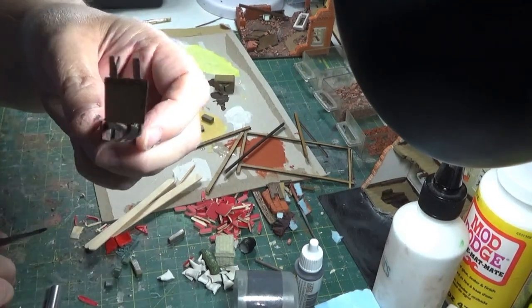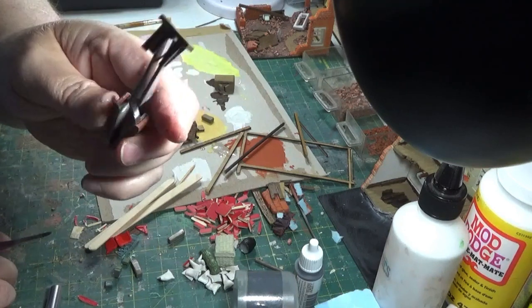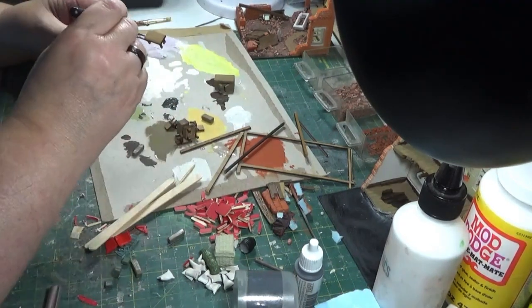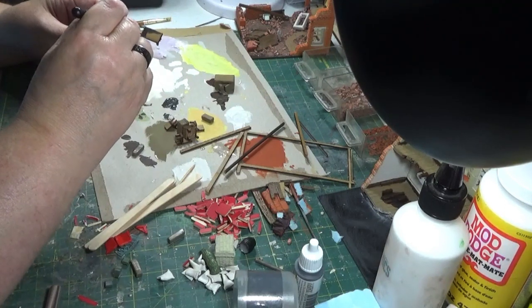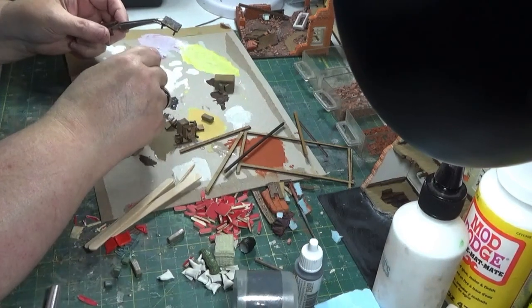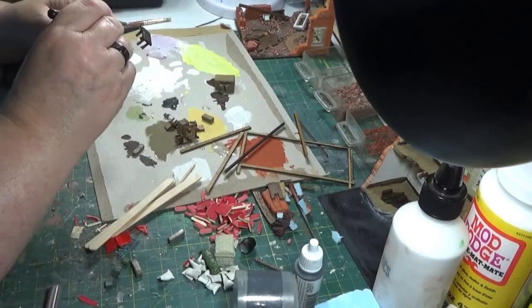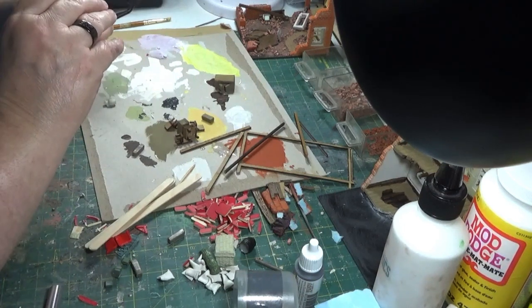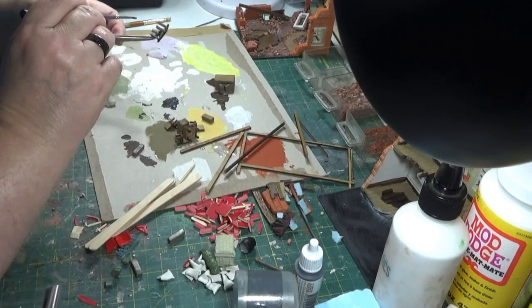A little table. I mean, it's just a good way to use up all your scraps, really. So I'm just trying to make it look a bit more varied inside, and that way it looks a bit more realistic as bomb damage.